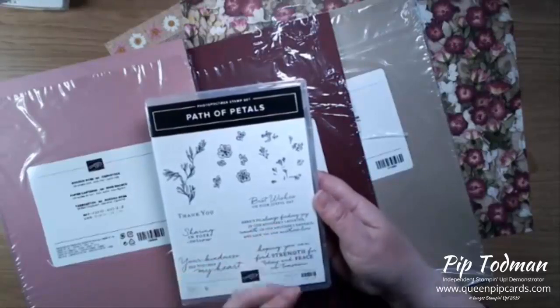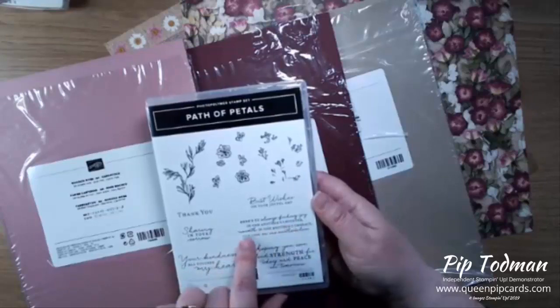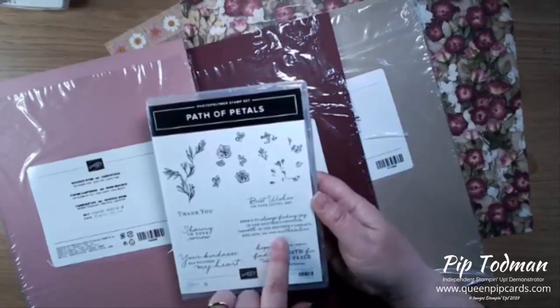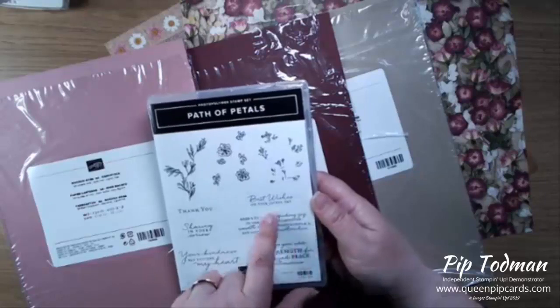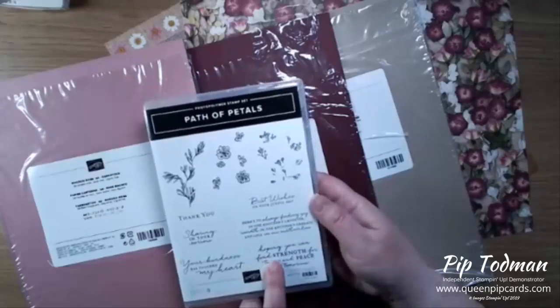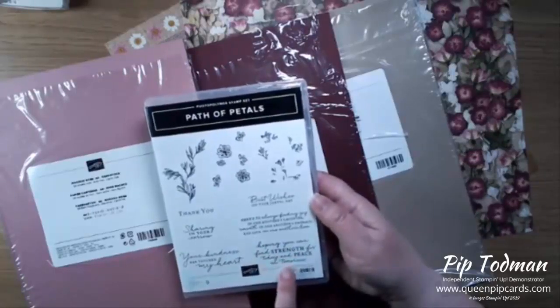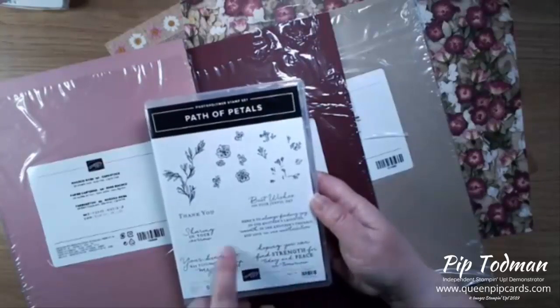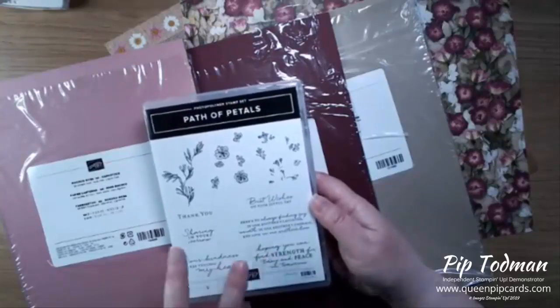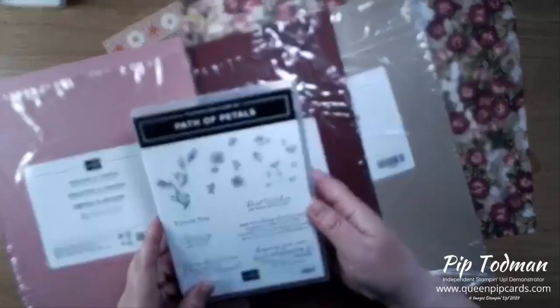Here's to all, and also weddings. Here's to always finding joy in one another's laughter, warmth in one another's embrace, and love in one another's lives. I mean, that's a brilliant thing for a wedding card inside. And here, hoping you can find strength for today and peace for tomorrow. Again, a great sympathy card. So sympathy and weddings and thanks all in one set, which is quite cool.